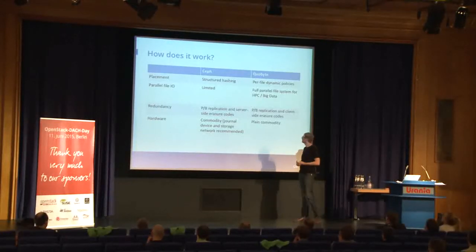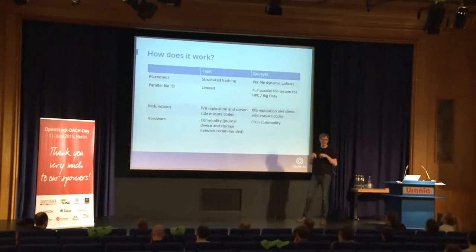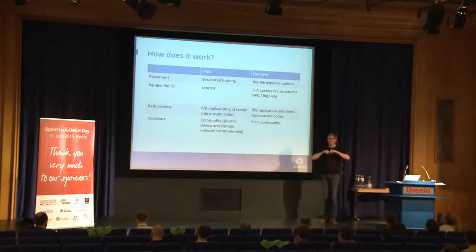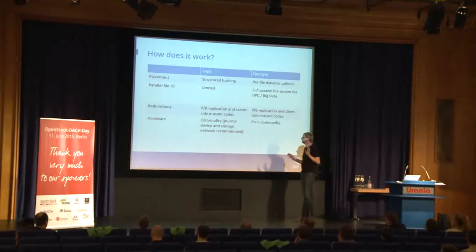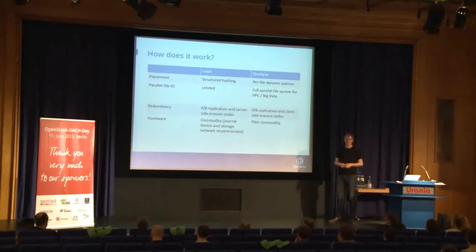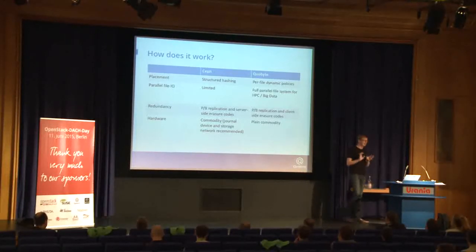Redundancy, both systems do peer-to-peer or primary backup replication between basically an elected primary server and backups. And both systems also do erasure codes. I think in Ceph they're working with some tiering layers and are computed server side. In Quobyte they're client side computed, and you basically do the parallel fan out to your devices. The hardware foundation: both run on commodity hardware. With Ceph you have recommendations around journaling SSDs, RAM consumption, and backbone network. With Quobyte, there aren't many restrictions there because the architecture is different.